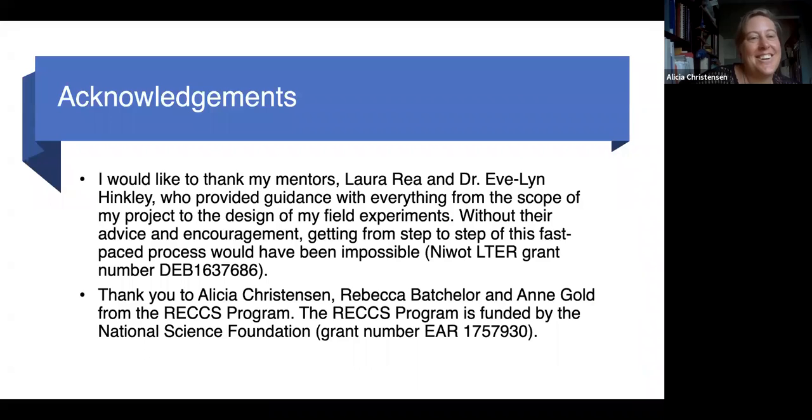All right, really great job, Magdalena. So we have a question here. Does the presence or absence of water saturation affect the sulfide measurements?